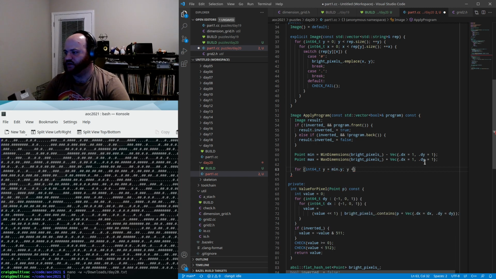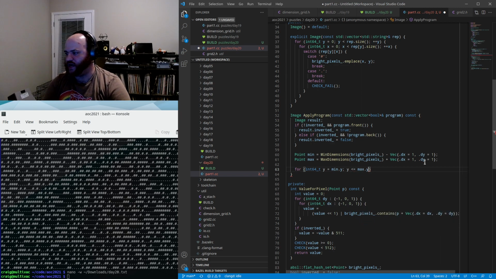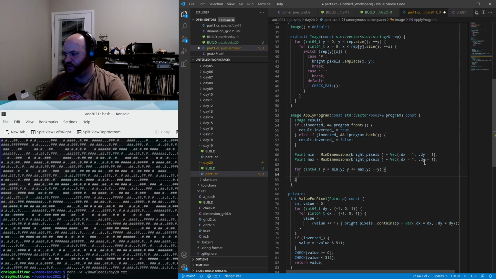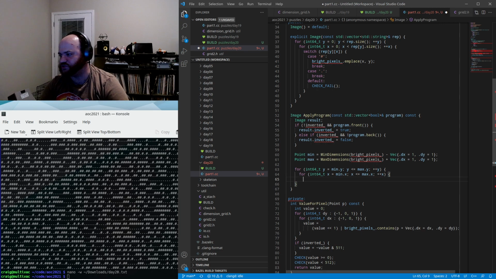Y is less than or equal to max dot y plus y. Do something very similar in the x dimension here. At some point, maybe we'll add something to the geometry library that makes doing this kind of iteration over a bounding box easier, but for now, we're just doing this.